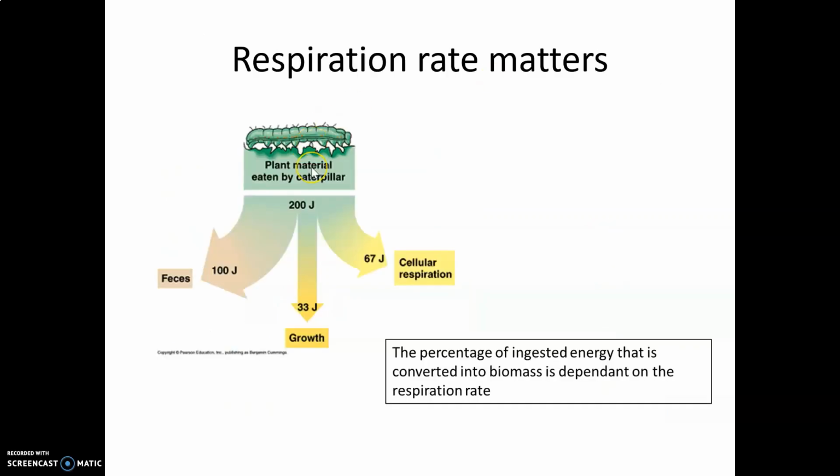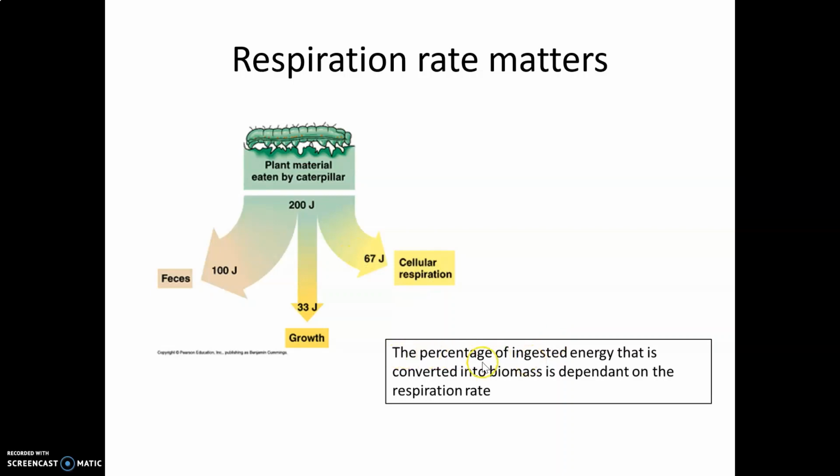And if we then again dig a little deeper into this, we have already talked about it, that not all the energy taken up, for instance, by this caterpillar is actually turned into caterpillar biomass, because some of it is not digested, not absorbed by the caterpillar, so it leaves the caterpillar in the form of feces. And some of the energy is used by the caterpillar itself in cellular respiration, and hence is lost as heat, right?